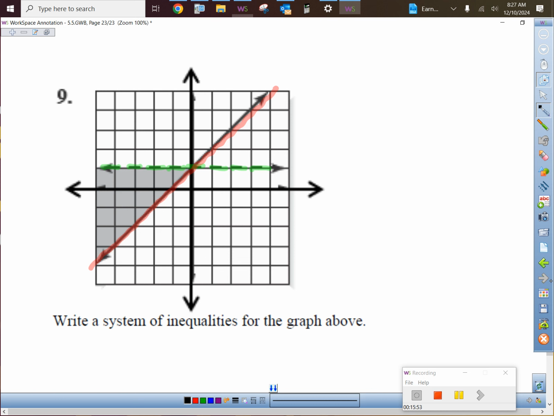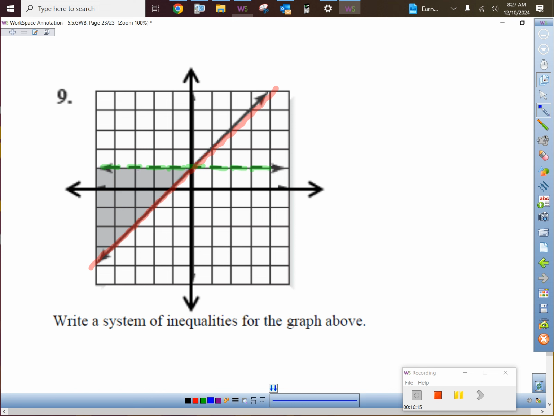How many lines are graphed? Yeah, it's tough to see on black and white. I'll give you that. Do you see I colored them in? I got a red one and a green one. There's 2. So it doesn't really matter which order we go. Let's start with the green one. How's that sound? What kind of line is my green one? Horizontal, vertical, or oblique? Horizontal.